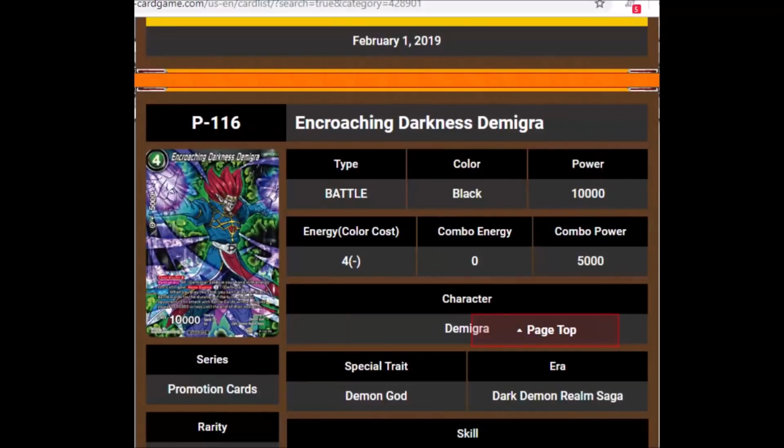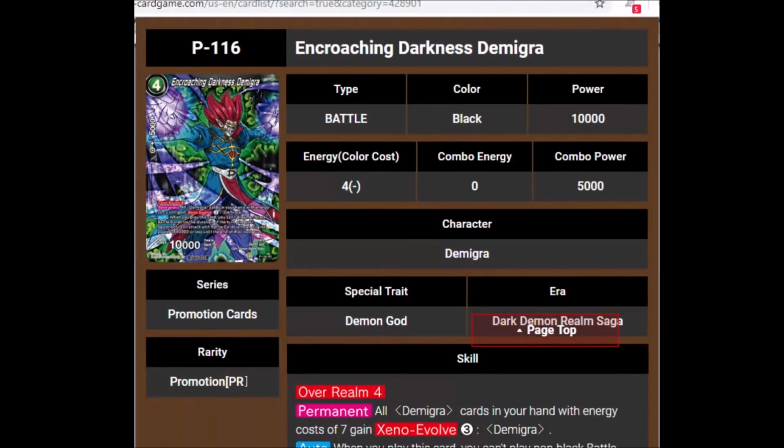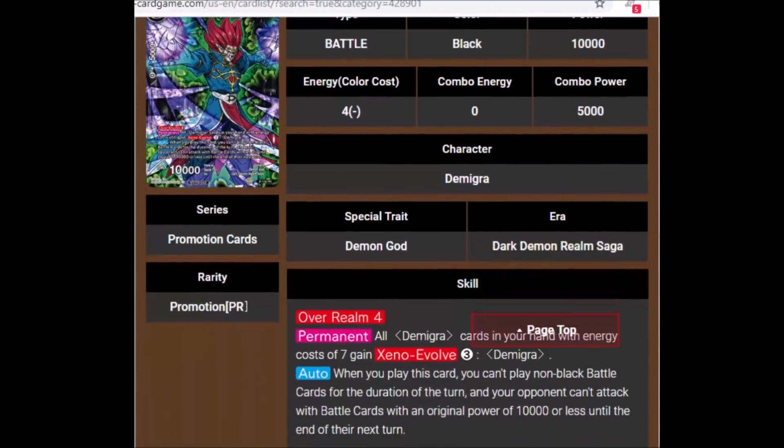Then we have Encroaching Darkness Demigra. He's a 4 cost, 10,000 power, Overwhelm 4. His permanent says all Demigra cards in your hand with energy cost of 7 gain Xeno Evolve for 3 green. But you overwhelm him, so you'd have to overwhelm him and then immediately Xeno Evolve to make him worthwhile. And when you play this card, you can't play non-black battle cards for the duration of the turn. Your opponent can't attack with battle cards with an original power of 1,000 or less until the end of their next turn. So he's kind of like a little bit of a storm control as well.